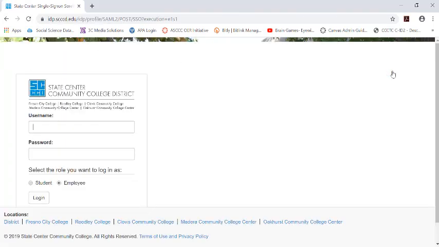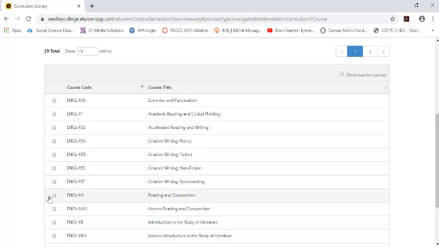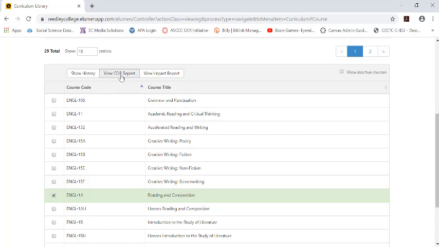So the same way that we found our courses, you're going to go to the library and then type in ENG. Click on English 1A, view COR report.